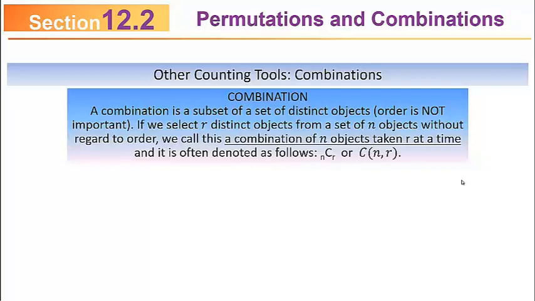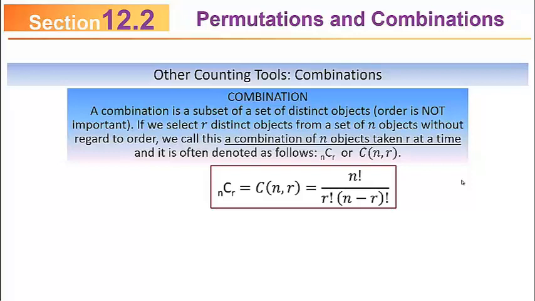So we can put the capital C there with the subscript of N on the left and R on the right, or we can write capital C with N comma R in parentheses. So the capital P for permutation changes to capital C for combination. And there's your formula. Combination of N things taken R at a time is N factorial in the numerator, and in the denominator is the product of R factorial and N minus R factorial.